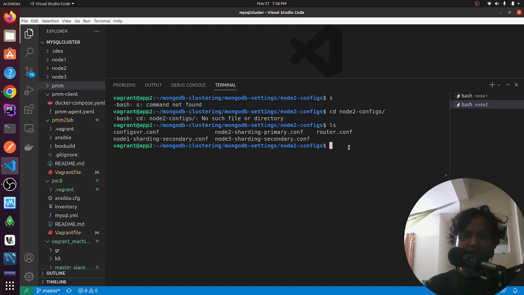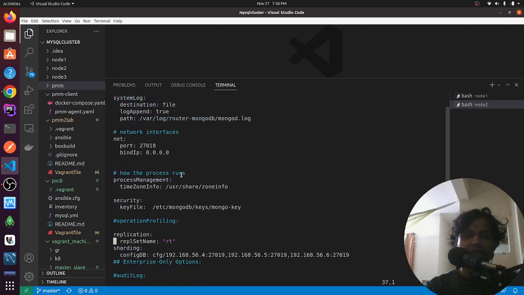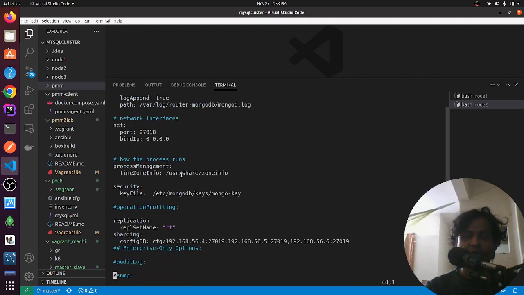Now let me show you the router. As you can see, when you are using a router, you have to hide this storage configuration, and it's simple. When you are creating a router, you will not need this replication, so I will hide this replication.